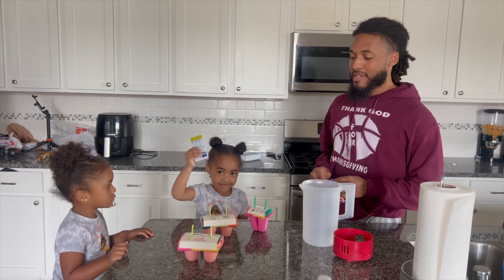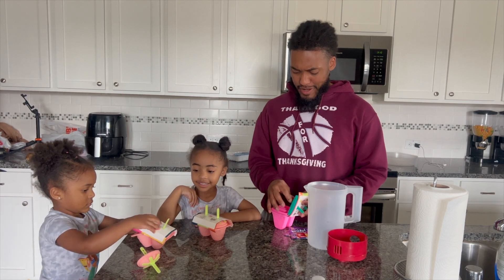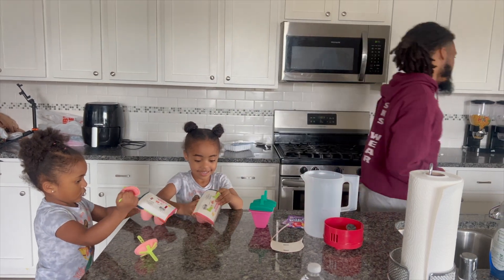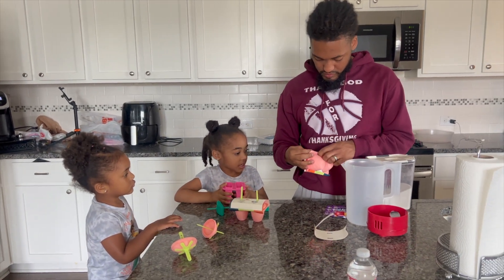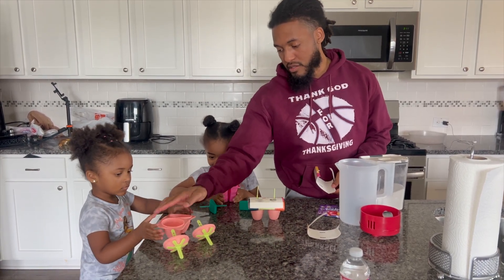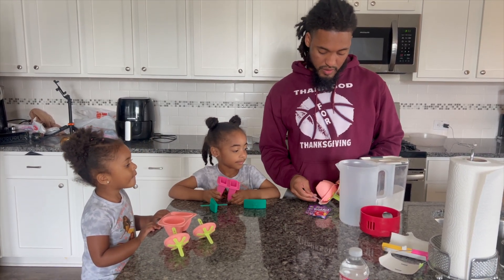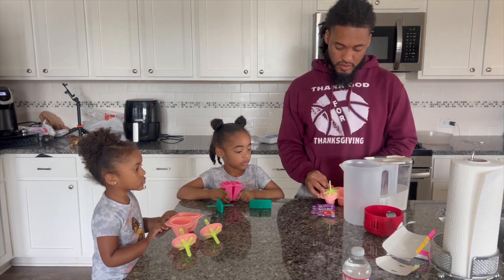They've never made Kool-Aid, so I'm gonna take them back and see how we make Kool-Aid. See, Addy doesn't wait around — she says she's gonna get things done. And then some people just get inspired by that and follow. All right, do it! Oh, Daddy's gonna dump this other thing in there. There you go. All right, now you need to keep these with the right one. And this goes to this, okay. Daddy will open up this. You want to dump the sugar in there? All right, so one person's gonna dump the sugar, one person gets to do the Kool-Aid. Actually both can do Kool-Aid because there's two packets.